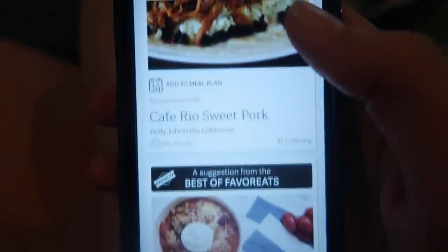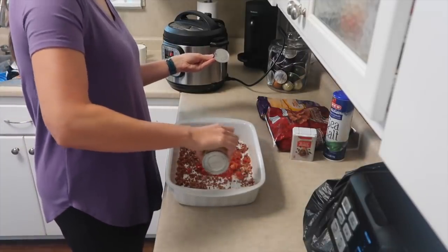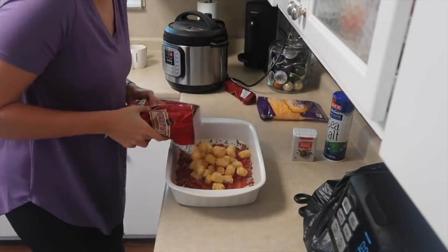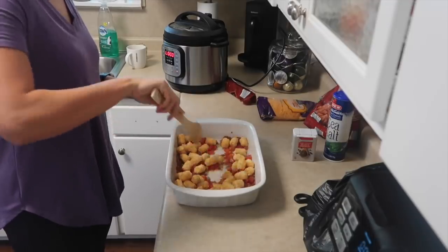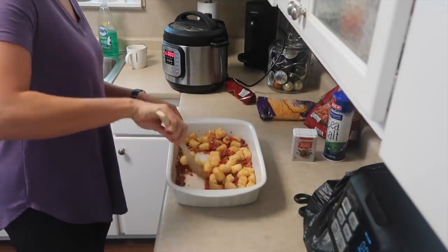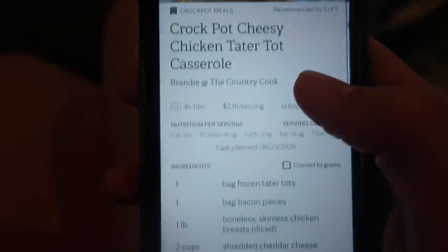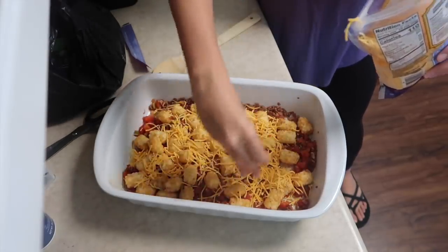I have been loving the premium subscription of the Favorite Eats app and this is where I've been getting all of my meals for the past month. It has been saving me as a working mom — it helps me to plan my meals, see what some of my friends are planning, and get some good ideas for the future. I love how this app shows you how much each meal costs per serving, so it's been great when meal planning to see how much my meals are going to cost to fit my weekly grocery budget.